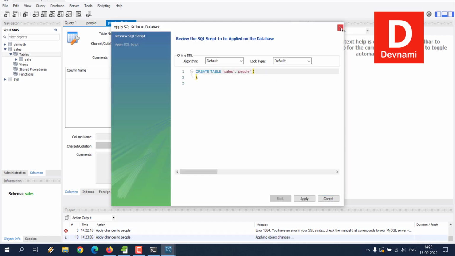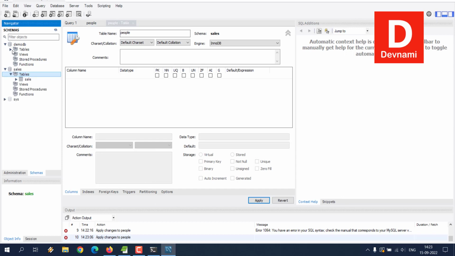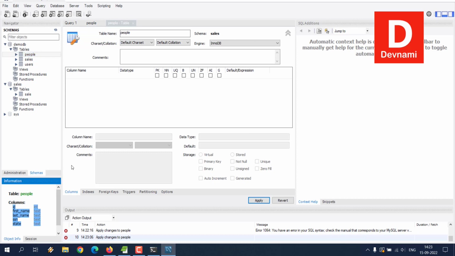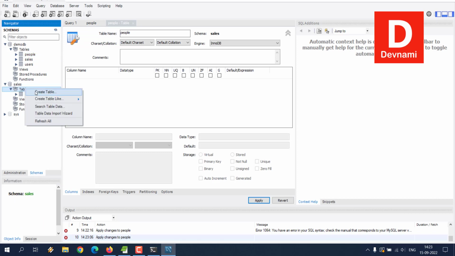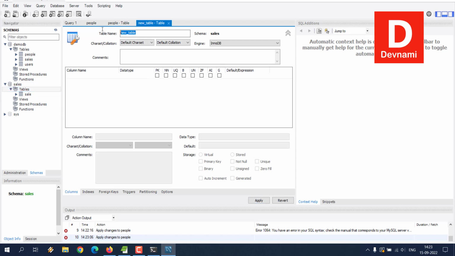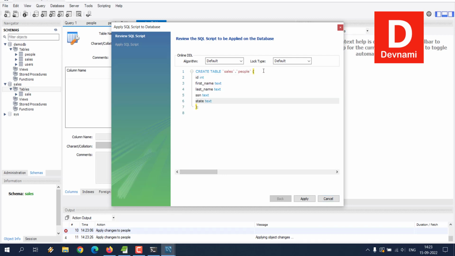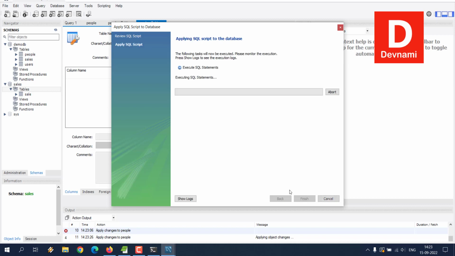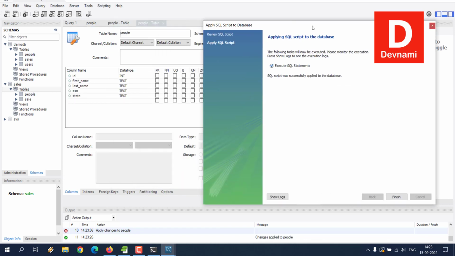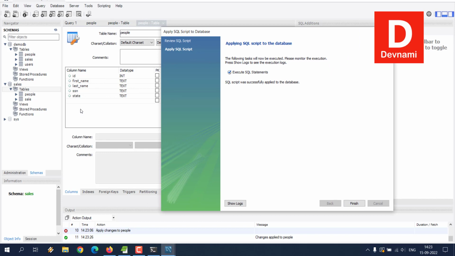Let's take this a lot quicker now. We can simply select these columns here and copy. Now create a table in another database. Let's name this people, apply. Everything applied properly and the script is executed. We have our columns, as you can see here, with their respective data types. So what's left here now?